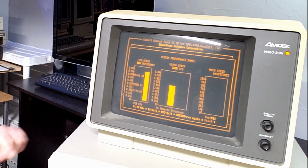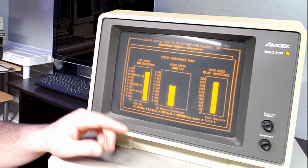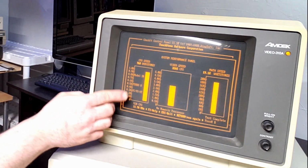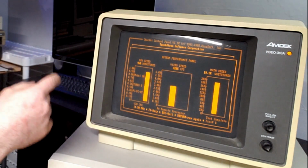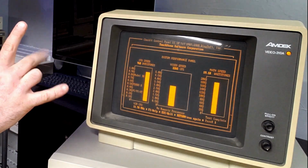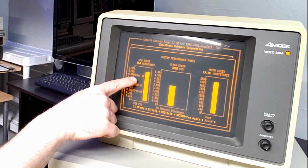Ooh, whoa. Really? Ooh, I did not know that. I'm so glad we're in this test. So, this is the CPU speed. It's clocked at 11.9, so 12 megahertz. NEC V20. So this is one of the faster V20s if I am thinking correctly. I think they came in 8, 10, and 12. So this thing's actually faster.